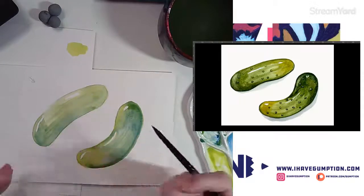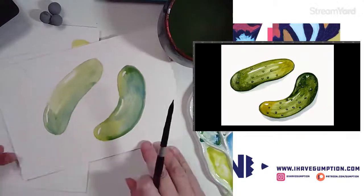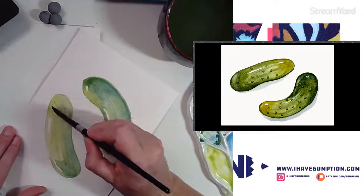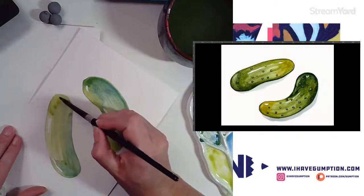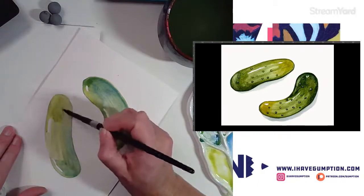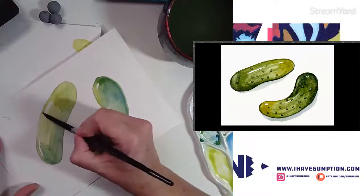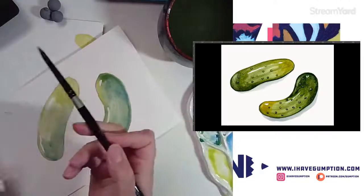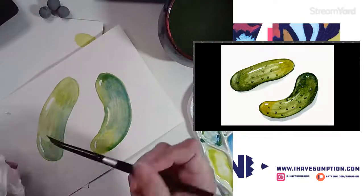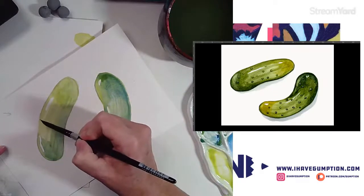And that starts making this feel really warm and dimensional. I'm going to do the same thing with my other pickle here. And this is the lighter end. So I'm going to just gently spread this color. And again, if you want to soften an edge, I just take my brush, clean it off, tap it on my paper towel, and then take the edge of my brush and move it back and forth and soften edges.